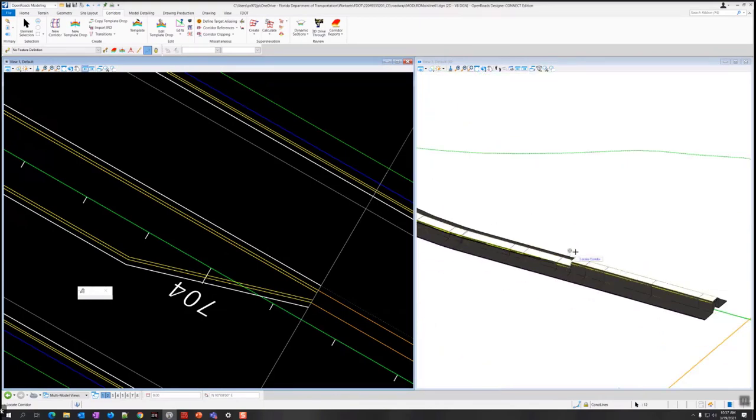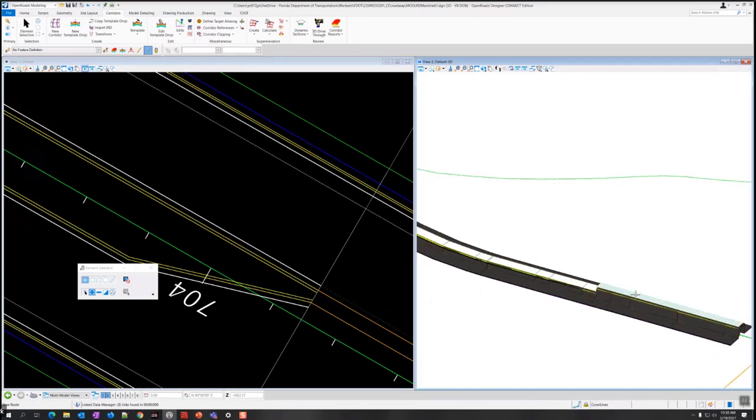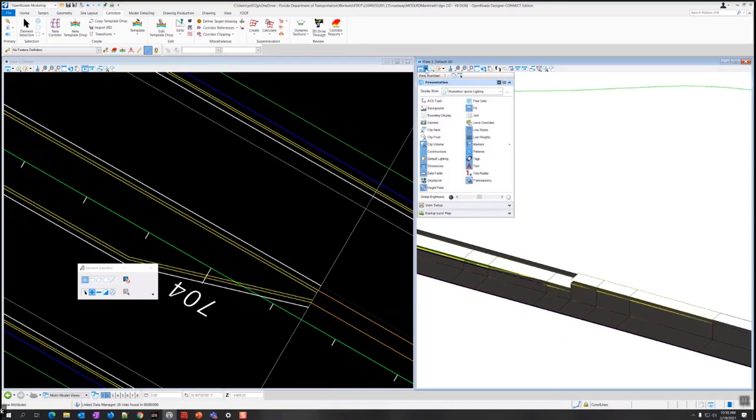So the first thing you notice, the most obvious thing, is these white lines here. So these are the search lines that I was telling you about. There's conditions that are looking for the median, looking for the traffic separator, and because it found it, it builds it. We don't want to see those though, so what we can do is these are constructions. So if we go here to view attributes in the 3D view, click the drop down on that. I can just turn off constructions right here.